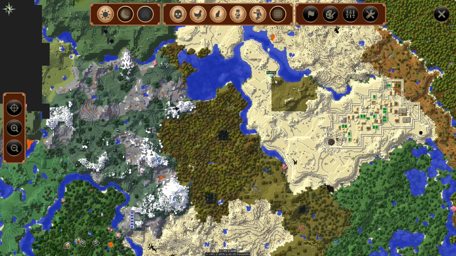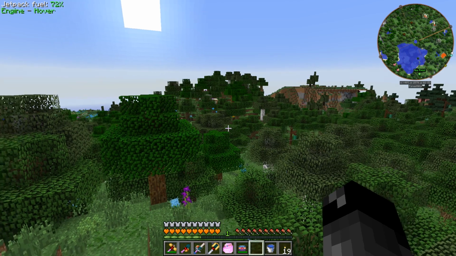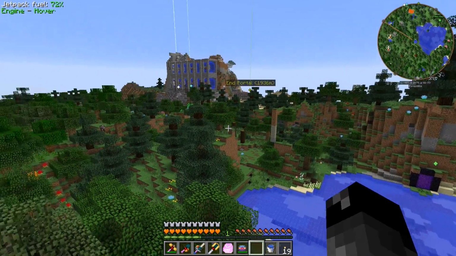Check out the quarry. You can see the big area it's done now on the mini map pretty well. All right, let's head over here. I'm going to try and find a villager that has a nice trade, and we'll see if we can spawn in multiple copies.